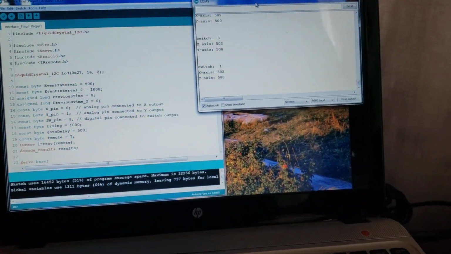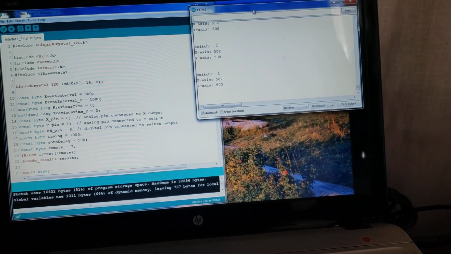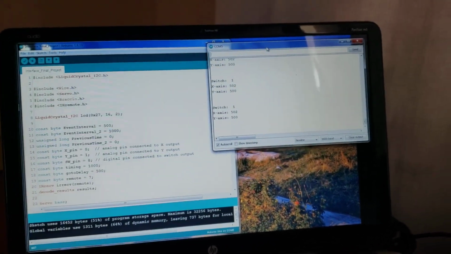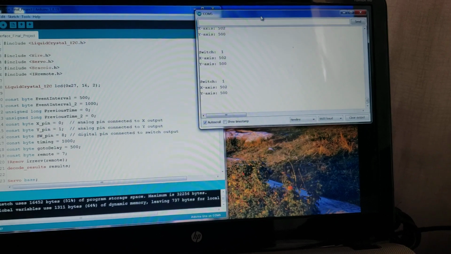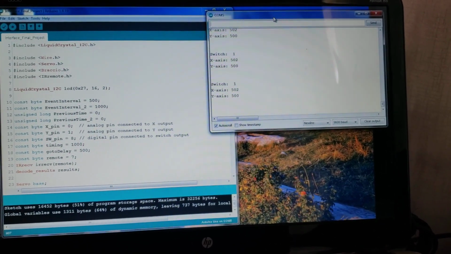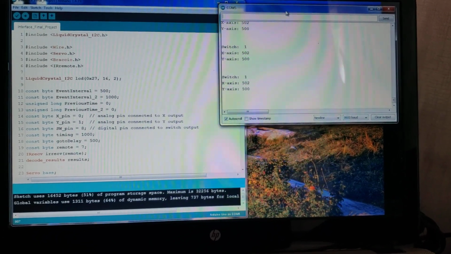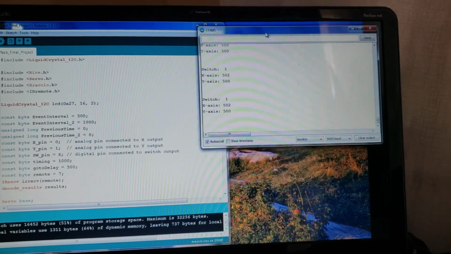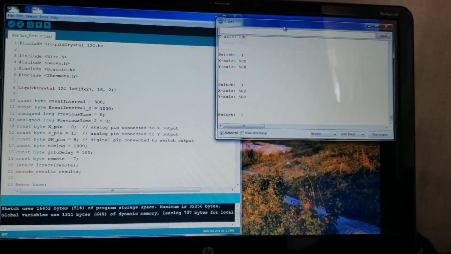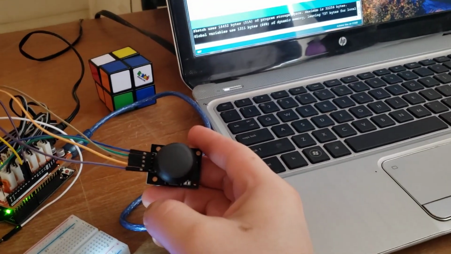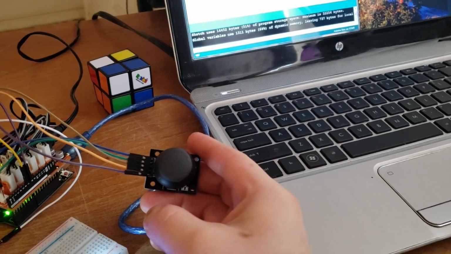In here I'm going to be communicating from my computer to my Arduino. Right now it is currently showing me only the positions of my joystick. My switch is currently showing me a 1. X-axis is about 502. Y-axis is about 500 also. If you notice, right here my connections have to be on my left in order for this to be in the right position.